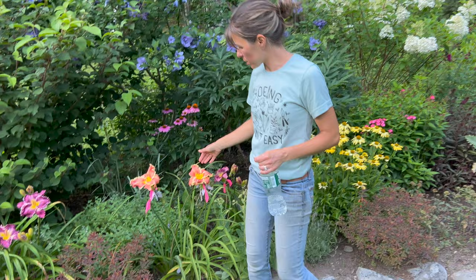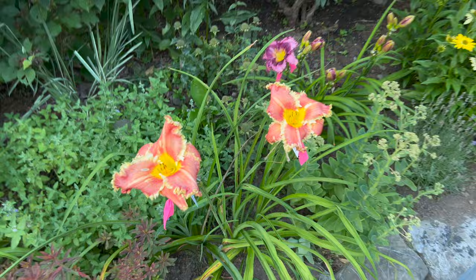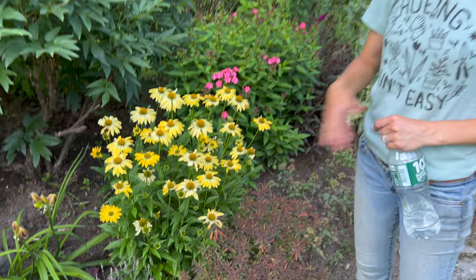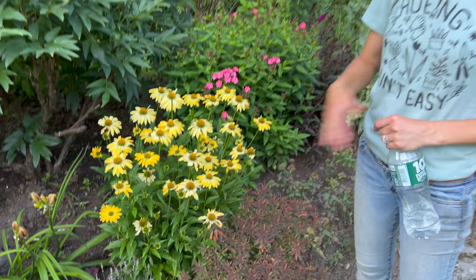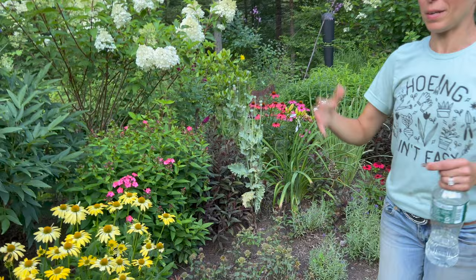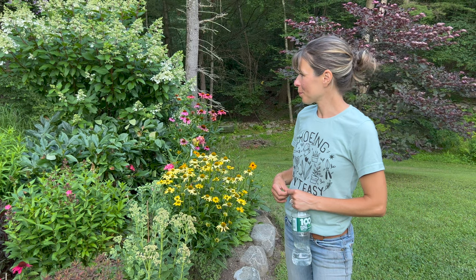The tree peony is making buds for next year. This is a promising seedling — I love this terracotta one. It's got a beautiful edge and I did a lot of crosses with it — it's making pods, which is exciting. Then Summer Solstice coneflower — another one I love — it's very happy here. It didn't do well the first year it came back over winter, was very small, not happy, and then it just started doing amazing things. I was actually able to divide it. Sometimes it just takes time and patience, which is very hard for me.